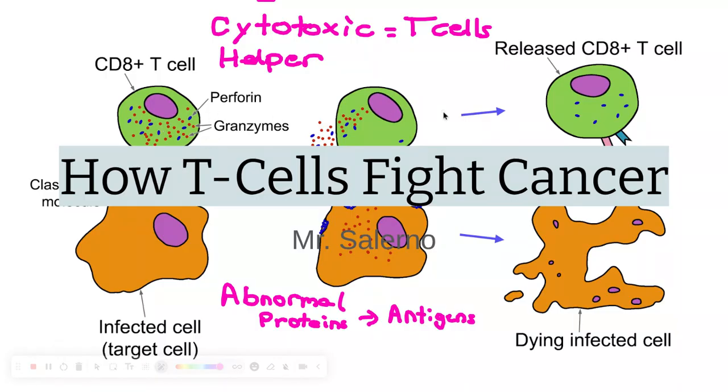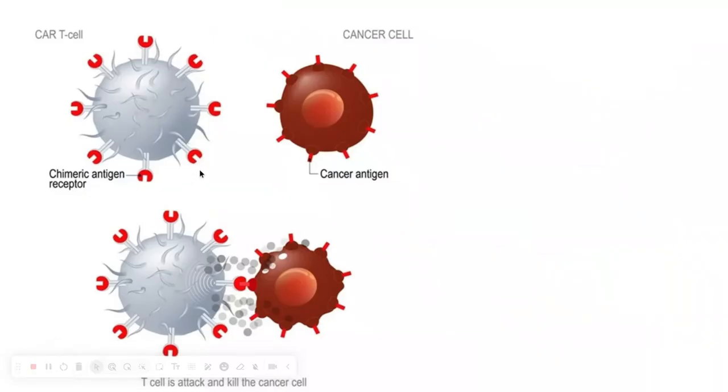You can't really see so much in this picture, so let's get a better picture of this. Here we see, in white, the T cell, and on the right the cancer cell, and you can see the antigens on it. That's what the T cells are recognizing. As they attach to it, they'll release these chemicals and kill the cell. This is the T cell attacking the cancer cell. And when this is all over and you have these dead cancer cells, another type of white blood cell, the macrophages, will come up like a vacuum cleaner and eat all this stuff up.